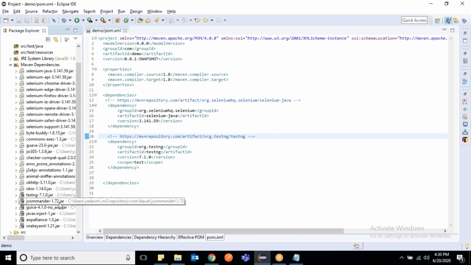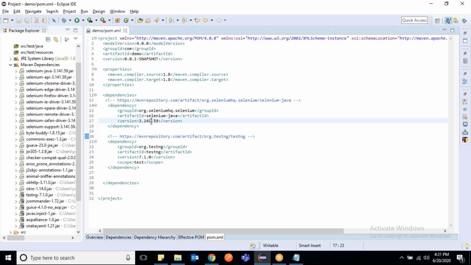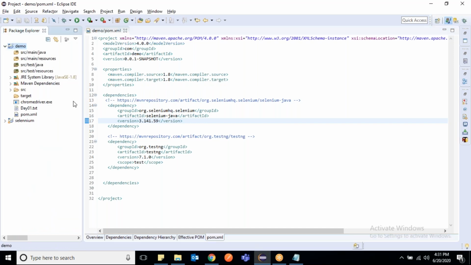Okay, so if I now expand this, you may see the TestNG files. Where are these? Yeah, here. And if in future you want to change some versions, Selenium version or WebDriver version or TestNG version, just change the version here. It will download the latest version from the Maven repository to your local system, and keep it in binary format on your system. So you see how good it is to manage. We don't need to go to the Selenium website or any other website, TestNG, and download all this every time. Maven does it for us.